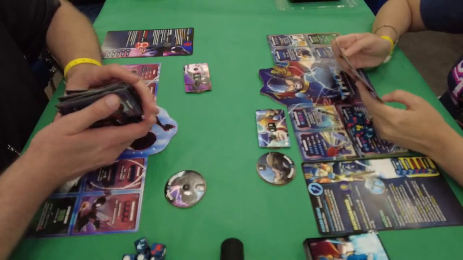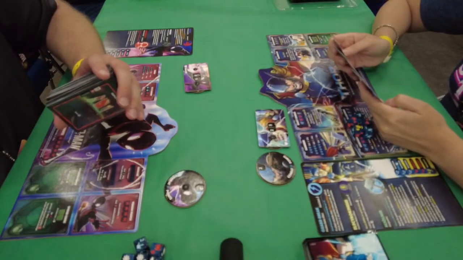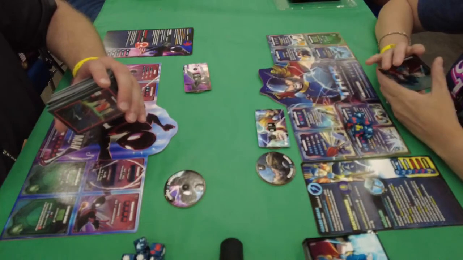To activate one of the following effects. One token to draw two cards instead of one. Until they pass three tokens to draw three cards instead of one. Oh, wow. So I got that.